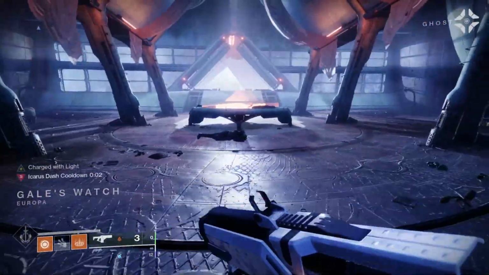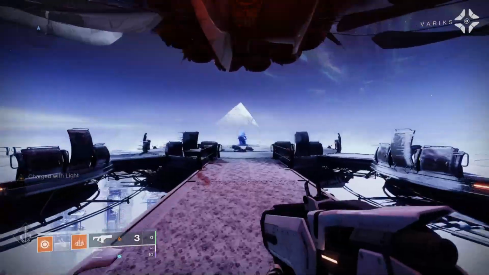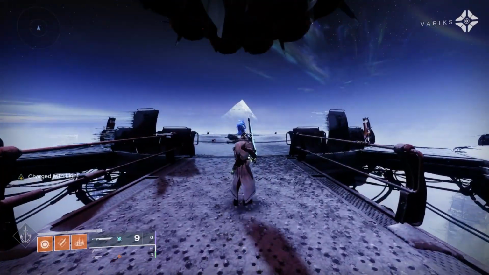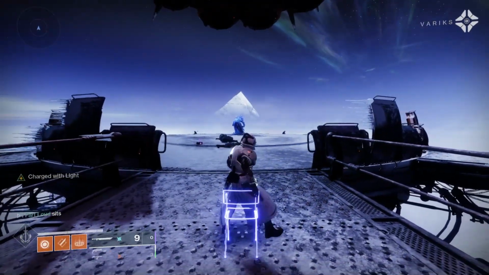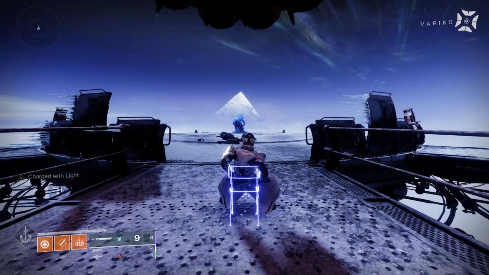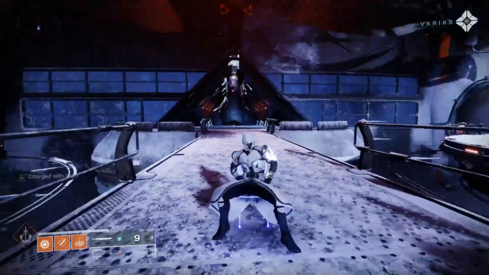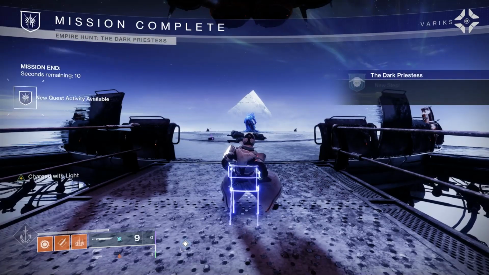All of them. All of Aramis's lieutenants. Her entire council. The reign of the Kell of Darkness is ended. Thanks to the Guardian. But in death, Aramis becomes myth. Immortal. Her legacy will go on. New champions will rise in her name. We must stay always vigilant.